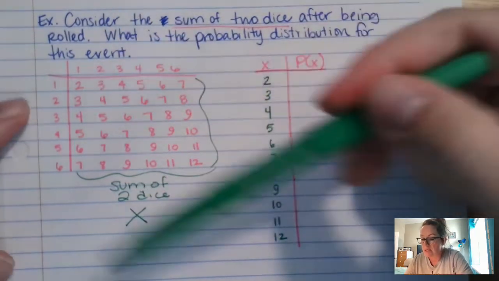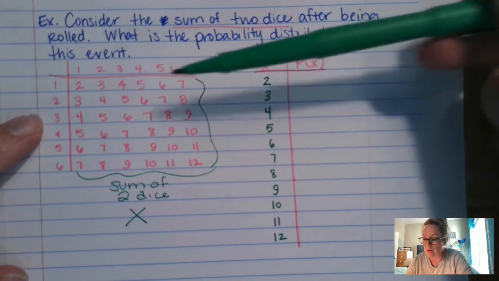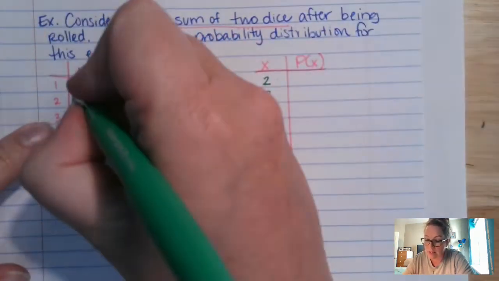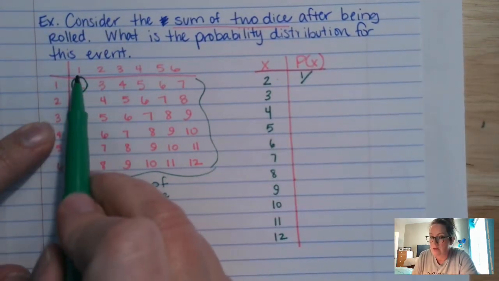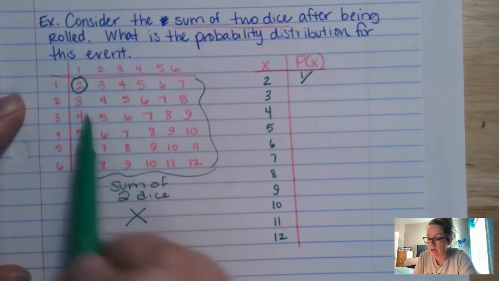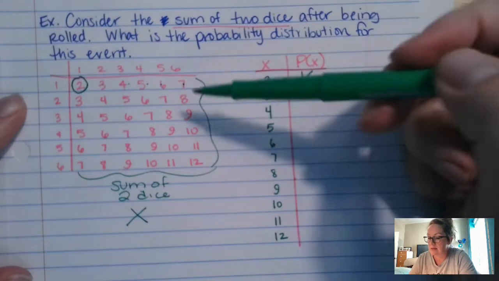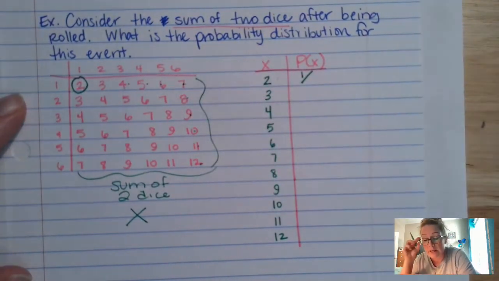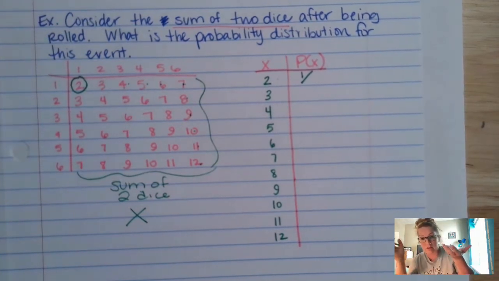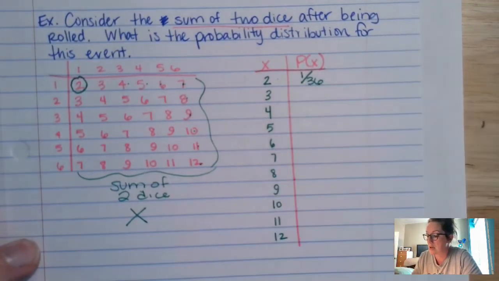So out of all of these rolls, how many of them are going to be a sum of 2? Look over here. I only have 1. So it's going to be 1 out of how many options there are. There are 36 options, but let me show you. You could count them all, or we could just say, okay, we have 1, 2, 3, 4, 5, 6, so 6 options times 1, 2, 3, 4, 5, 6. Remember the counting principle rule: you multiply the number of options by the number of options. On dice 1, we have 6 options. On dice 2, we have 6 options. 6 times 6 is 36 options.